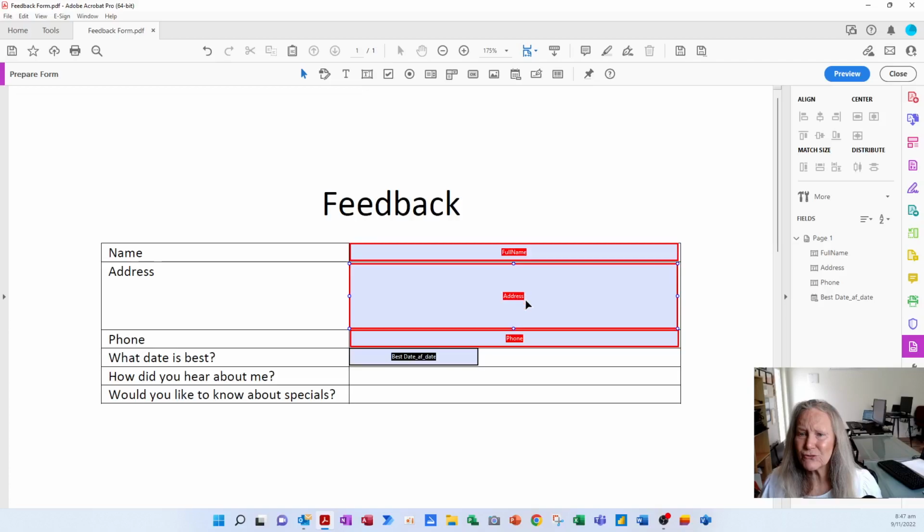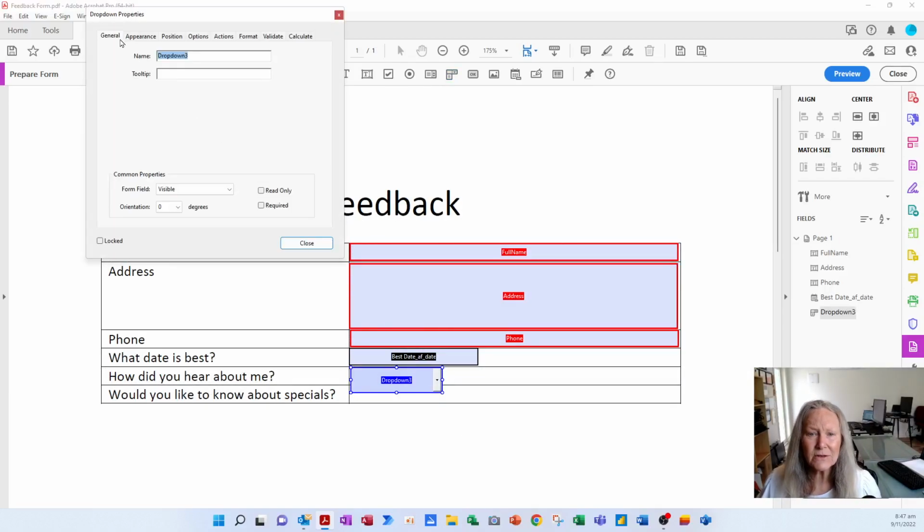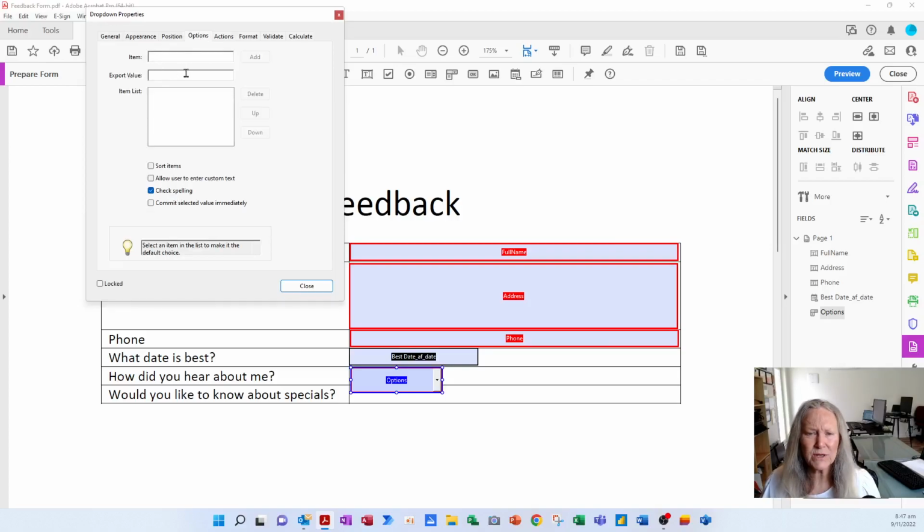Now what I'd like to do is create a drop down. How did you hear about me? So up here in my toolbox, this little option here is a drop down list. If I click that, then click to the right, go into the properties, go to general and options. The tooltip, how did you hear about me? Choose the best option. And I'll make it required. If I then go to options, this is where I can add all the items that I want to appear in my drop down. So they might have heard about me through the internet.